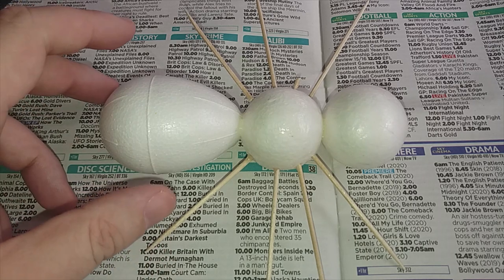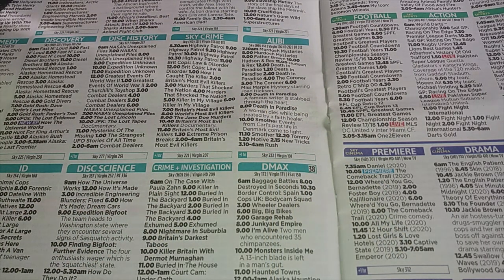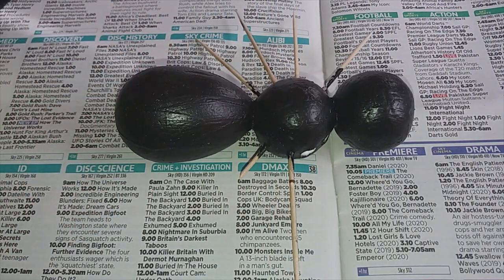So without further ado, let's show you how our spider turned out with a coat of black paint on it. Yep, this is one I prepared earlier. As you can see, it's had the two coats of paint. And the next stage will be to give our spider some proper legs. I think the cocktail sticks look all right, but I think the ones I've got in mind, which I showed you a little earlier in the video, are the pipe cleaners or fuzzy sticks. Well, I call them pipe cleaners because that's what you used to call them when I was a kid, so that's what I remember the most.